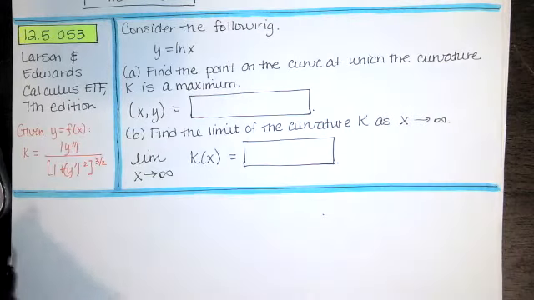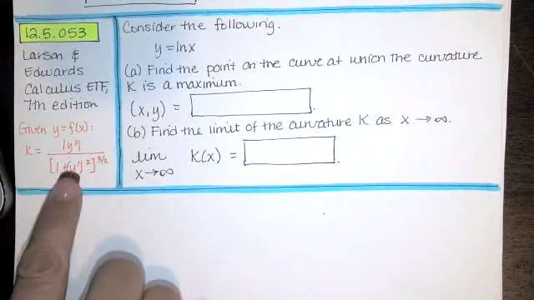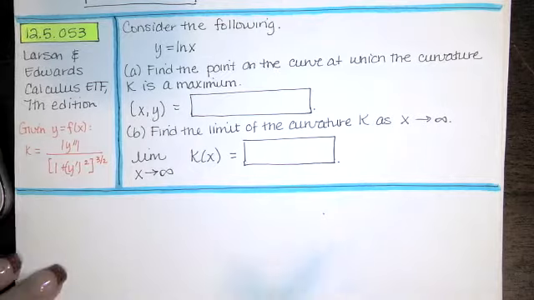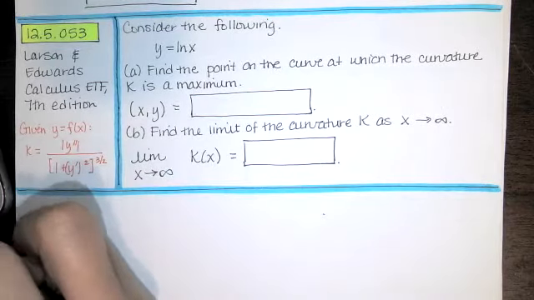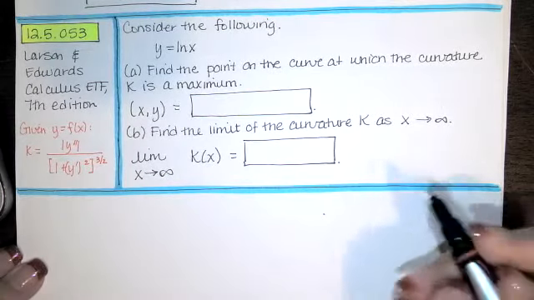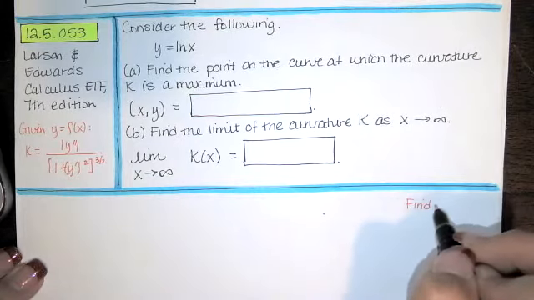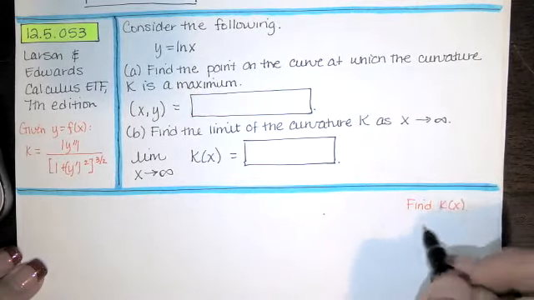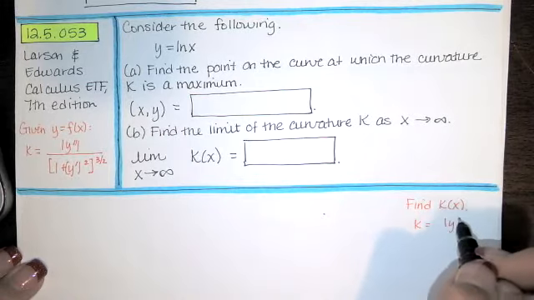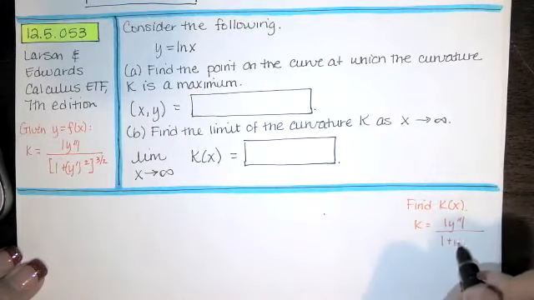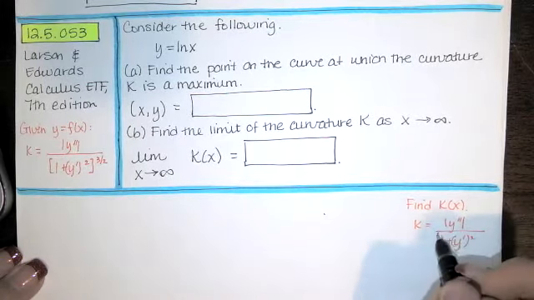So we can either use the first derivative test or the second derivative test, depending on what looks sort of easiest to us, most computationally straightforward after we've evaluated this expression here. So that's the plan. First, we'll find the curvature. And we'll just use this formula, which is easy enough to use.